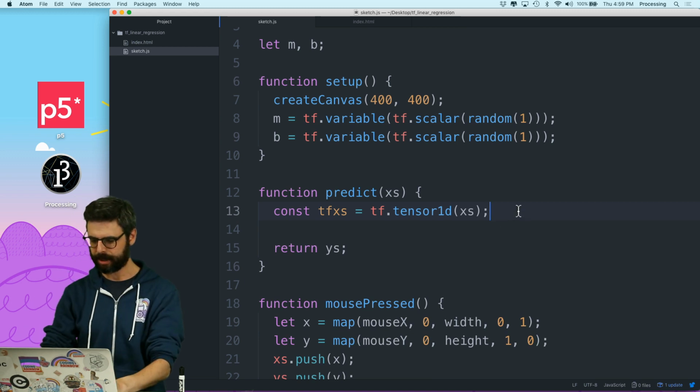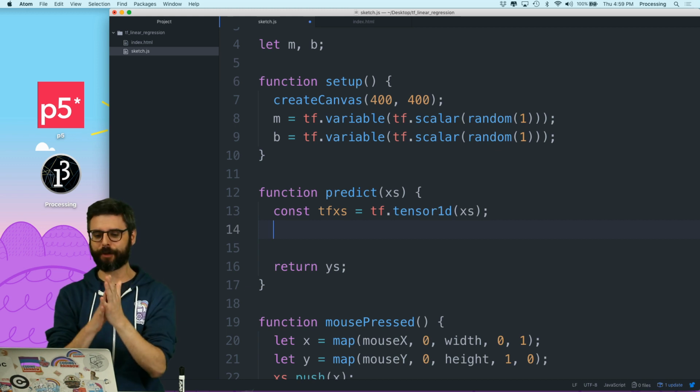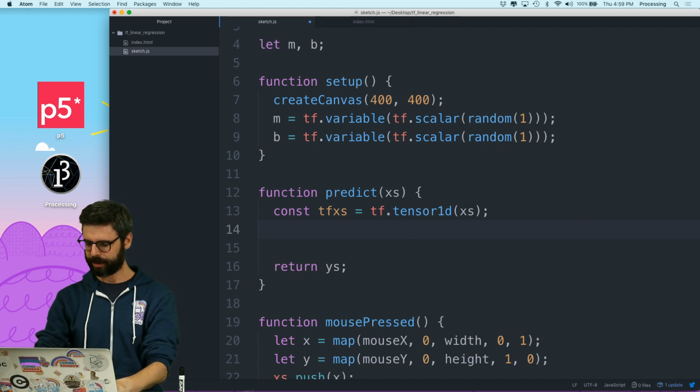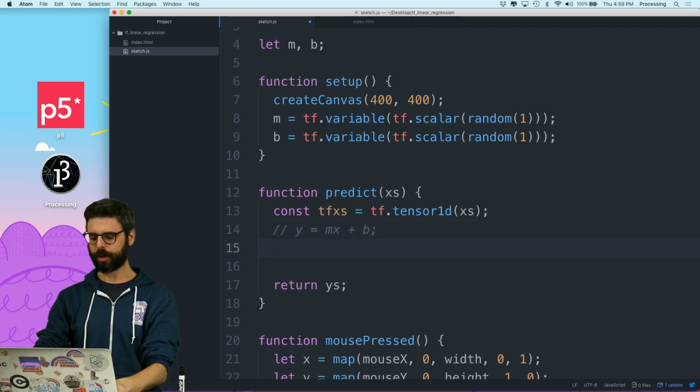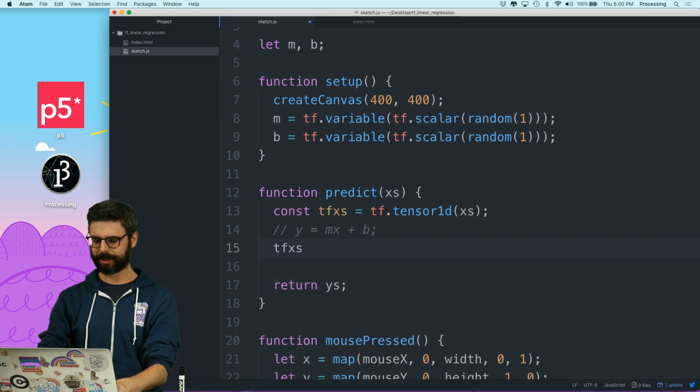And then I need to have the formula for a line. So I need to say, which is y equals mx plus b. So what I would be doing is I would be saying tfxs multiplied, is it mul or mult? Multiplied by m plus b.